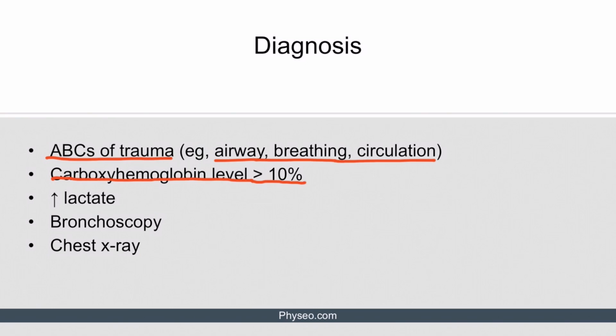This is because the smoke from fires contains substantial amounts of carbon monoxide, which when bound to hemoglobin forms carboxyhemoglobin. Lactate levels will often be high. As illustrated on the previous slide, bronchoscopy can be a critical test in confirming the diagnosis of inhalation injury. A chest x-ray is often obtained in these patients for comparison purposes before and after treatment, though its sensitivity for inhalation injury is pretty low.